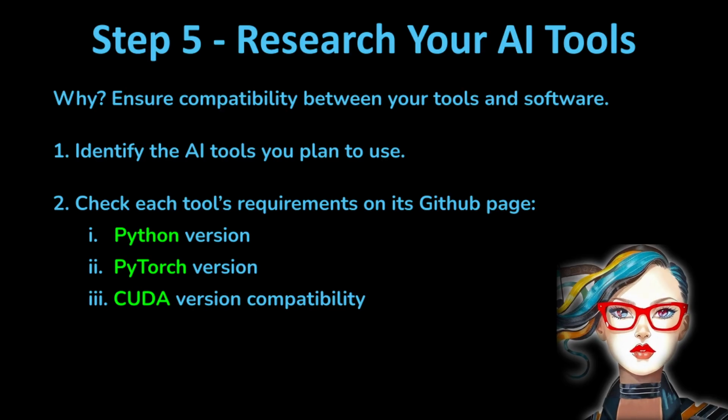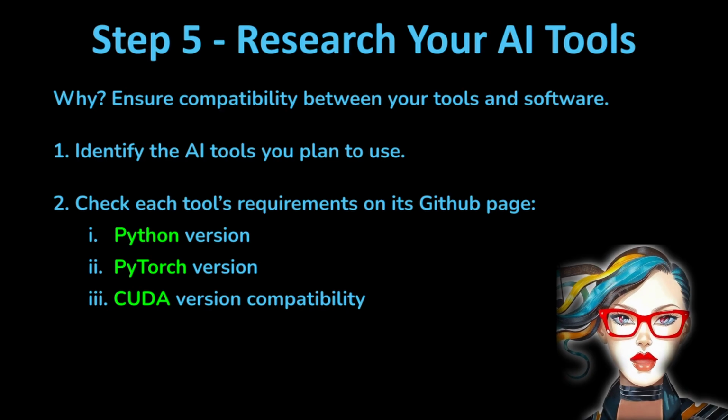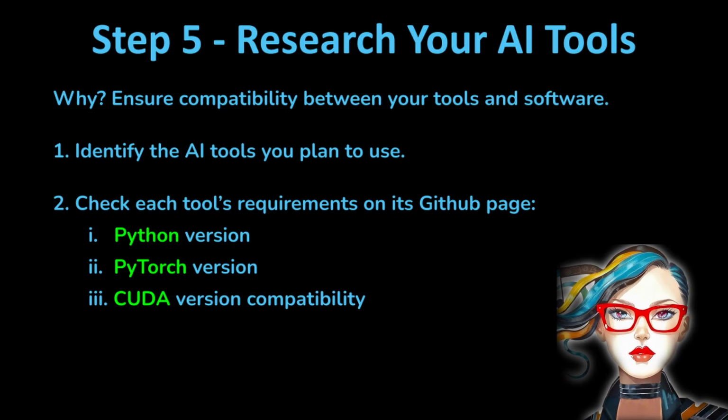Now, step 5 is pretty intense. It refers to researching your AI tools. Before installing CUDA, we should research which AI tools you want to use. This step helps you pick which CUDA version is most compatible with your AI software. If you're watching this video around the time it's come out, I will tell you it's probably best to install CUDA versions 11.8 and 12.1 or 12.4.